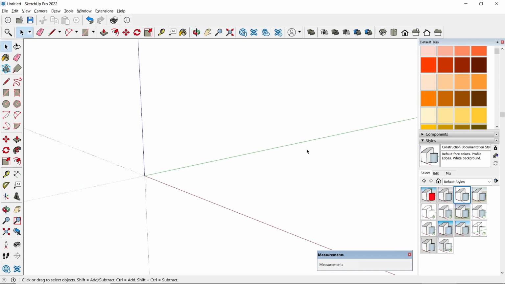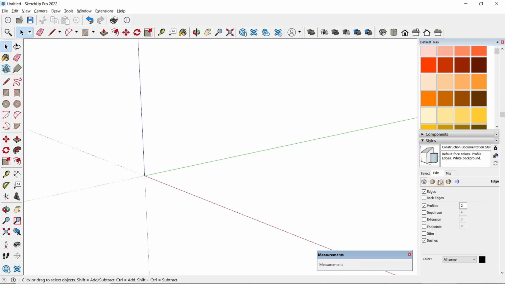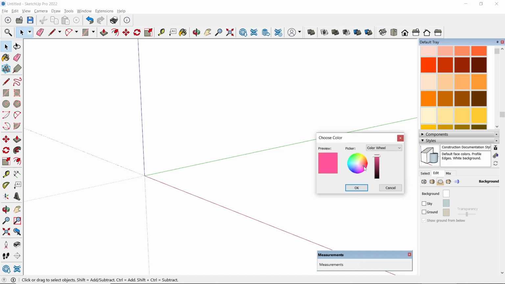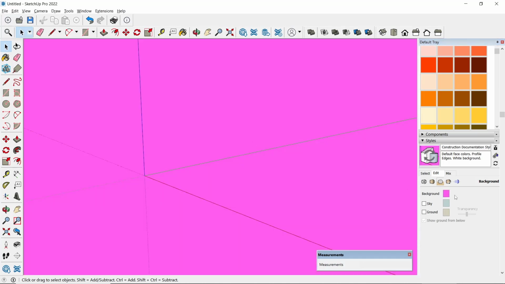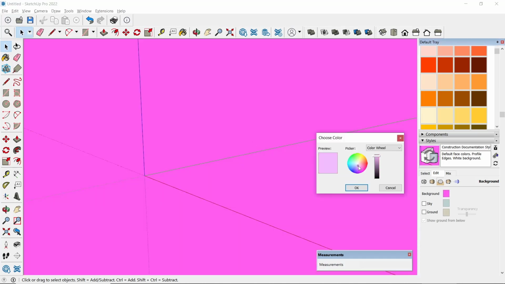To change to another white, you can also click the edit tools in it, and then go into the background settings, and here you can click to change. Like, I will set it to another color, okay, to be able to change, and change again to white if you want to use a white background.